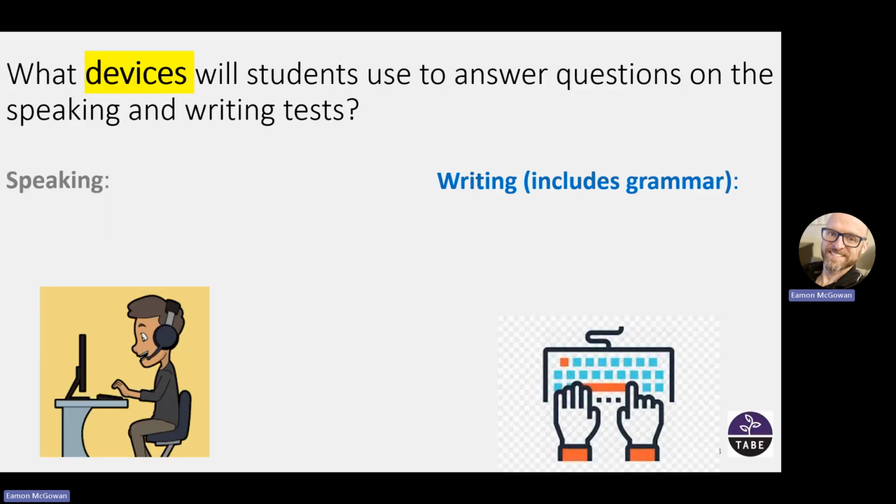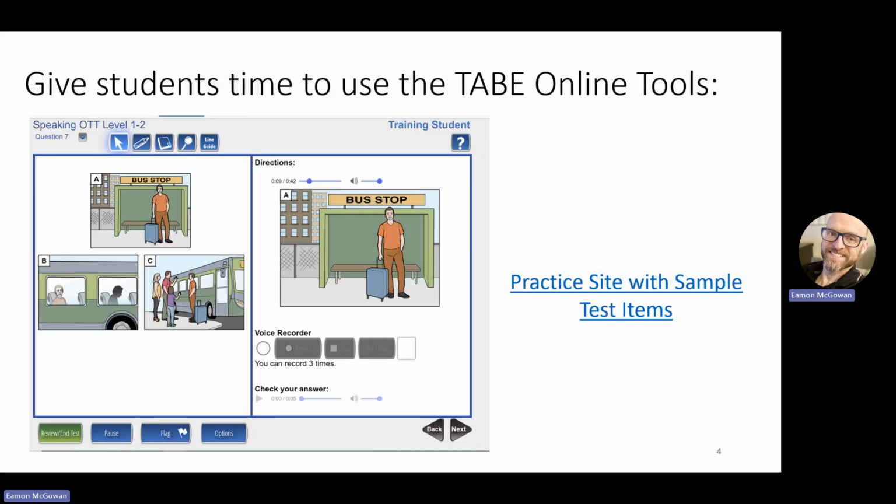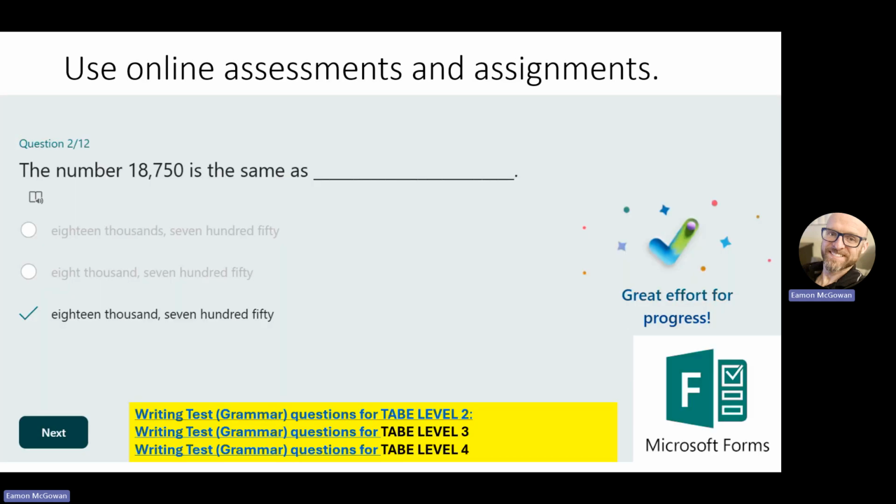Next question. What devices will students use to answer questions on the speaking and writing tests? If you're thinking headset, computer, keyboard, you are spot on. But what does this mean for us as teachers? Well, let's give our students time to use the computer lab or to use our laptop cart. Let's use those devices to give students time to use the TABE online tools. As you're making your own assessments and assignments, use Microsoft Forms.